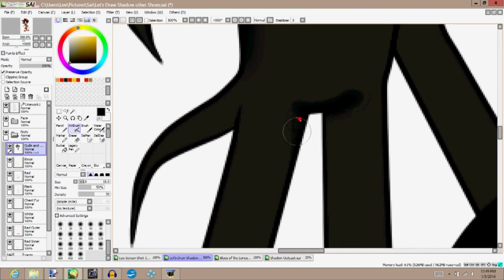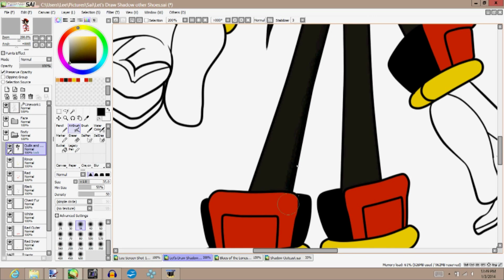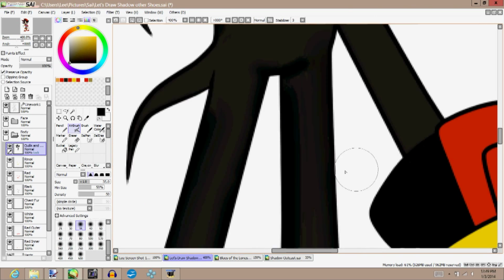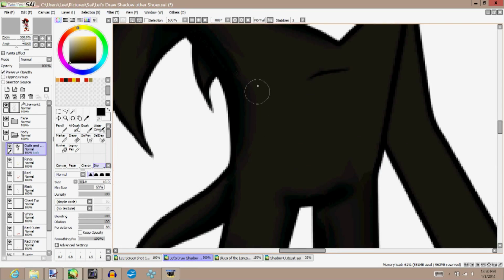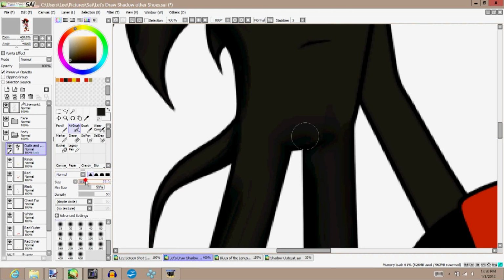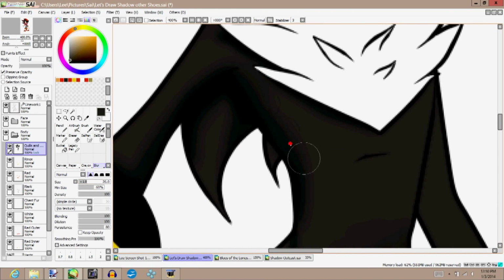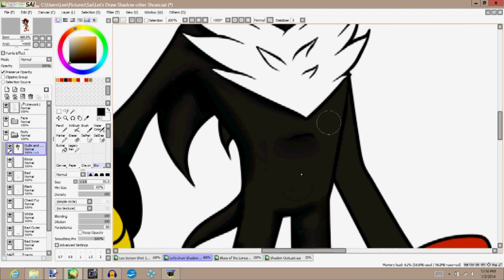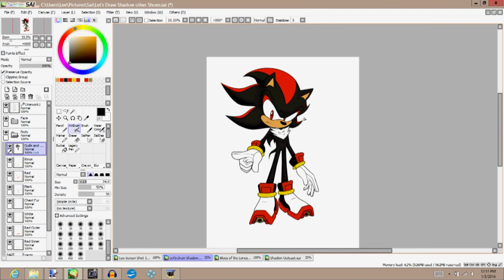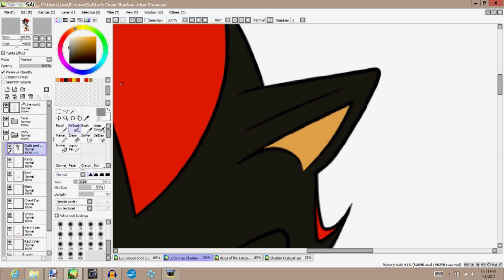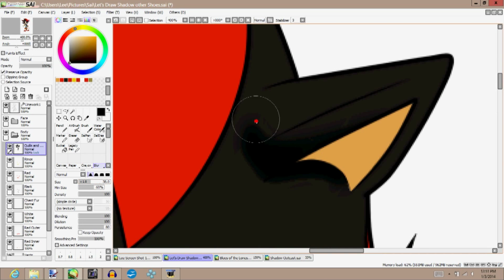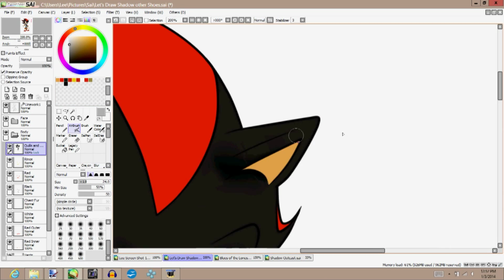The biggest thing you need to think about while doing these two things is where is the light coming from? For this picture, I'm placing the light source as being in the top right-hand corner of the page. Notice that I'm saving every one of the colors that I use. This is optional, but it'll save you a lot of color mixing time.